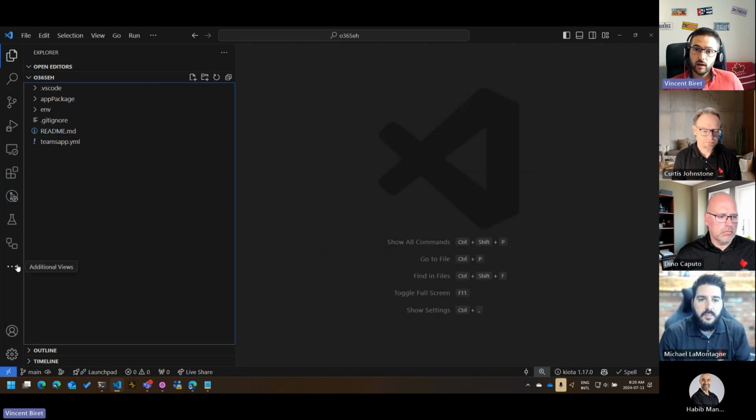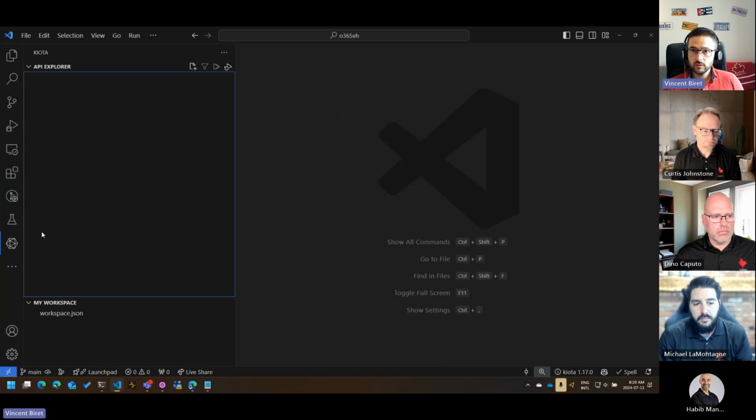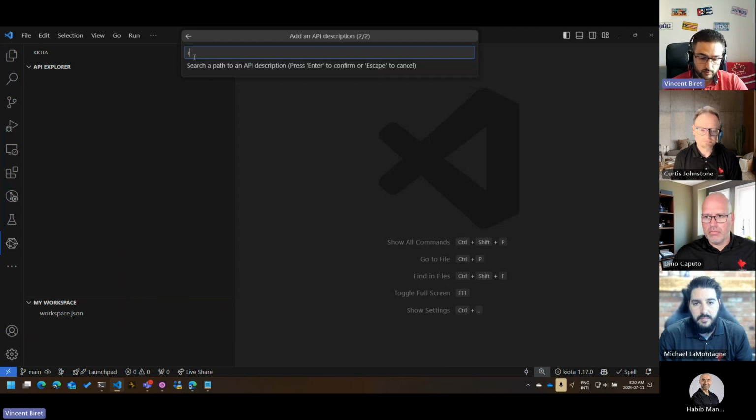Once I have that, now I need to create a plugin within that to tell Copilot where to find the additional data about the repairs here. So what I'm going to do, I'm going to use the CUDA extension. As you can see, I have a lot of extensions installed here. And I'm going to try to find an API description for the repairs API. So I'm going to search for one, type repairs.